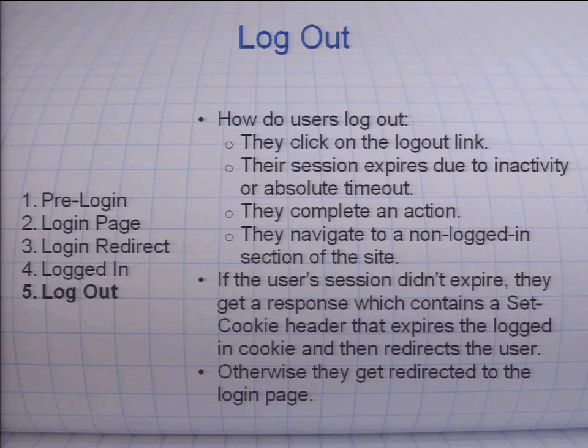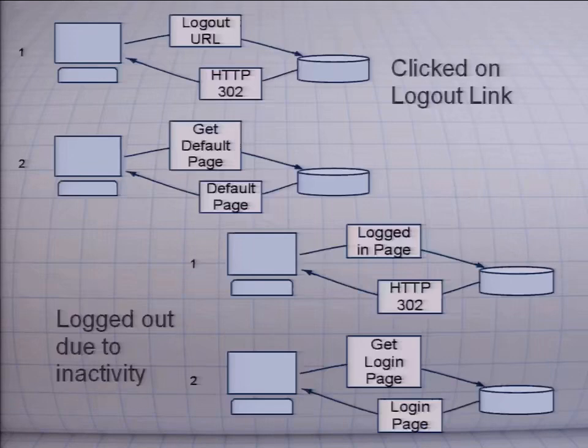So there are, again, kind of two ways that this happens. In one case, the person clicks on the logout URL. They get a 302 redirect, which contains usually a set cookie for the session ID cookie, and it changes the value or it changes the expiration time to sometime in the past in order to make sure that they don't have the correct session ID on their browser anymore, so they actually stay logged out. And it usually has a location header as well, which sends them to a default landing page for the site. When you click on the logout, you're redirected somewhere general, some non-logged in area.